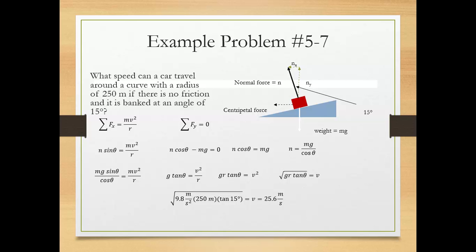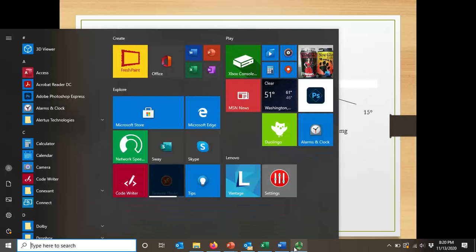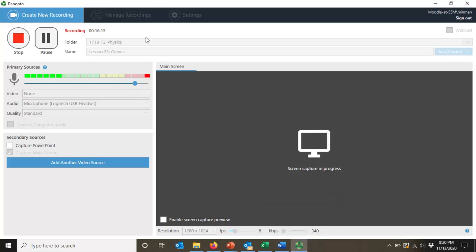Now, the reality in most cases, you're dealing with both the frictional force and this banked curve force, but we can do either or separately. Sorry for the little story time lesson. That made it a little bit longer, but it is kind of a quick example of where we could use that idea of a banked curve.